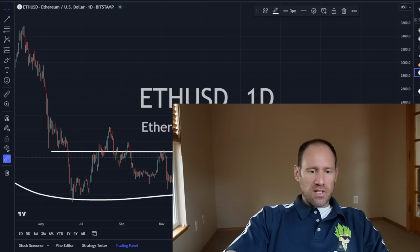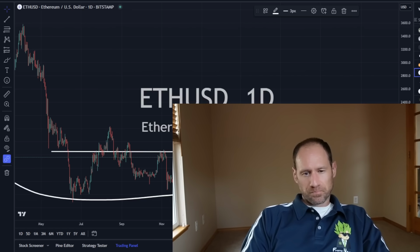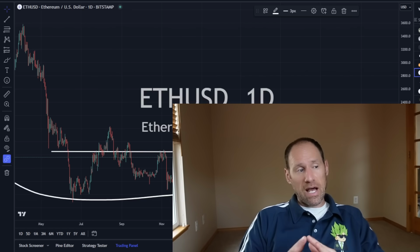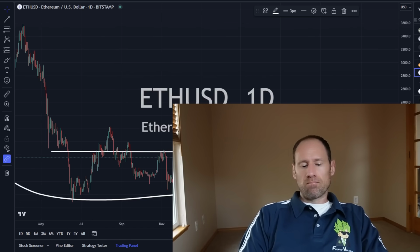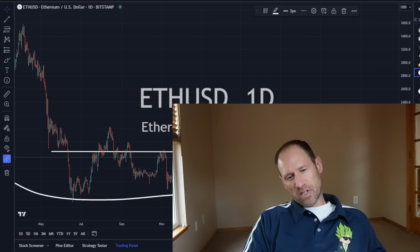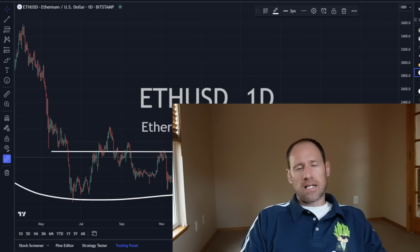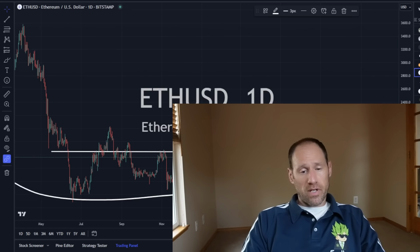So really the question is, what is the Fed going to do? And what are they allowed to do? What does the government want? And are they going to do whatever the government wants? I don't know. Why does that matter? If interest rates keep rocketing, it's going to move money into the energy sectors, which we're seeing, like oil, uranium, nat gas, energy service. Those are all looking pretty good. And if that continues, money's going to continue to rotate over there.